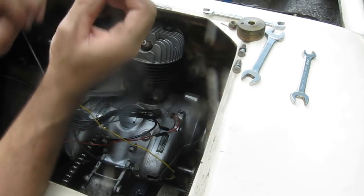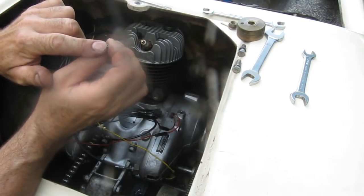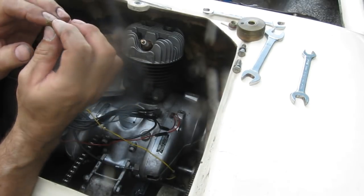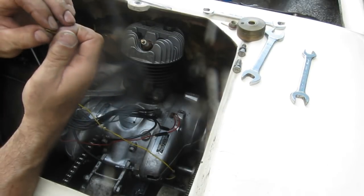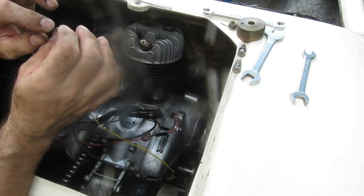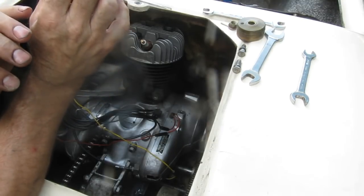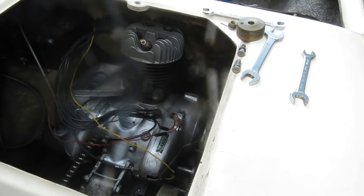And this, the pilot jet, I could not see through the hole. It's a very small hole. So I actually took a very fine wire after I had tried solvent a couple of times in compressed air, and just carefully put a fine wire in there, and then tried the solvent and compressed air again, and now it appears to be clear. So I'll put this back together.